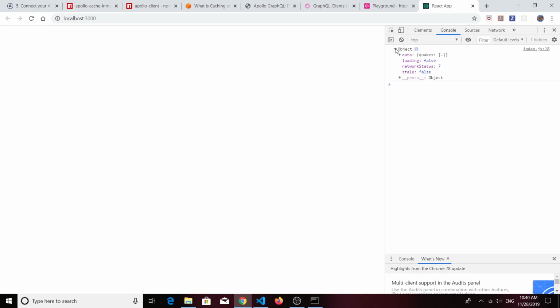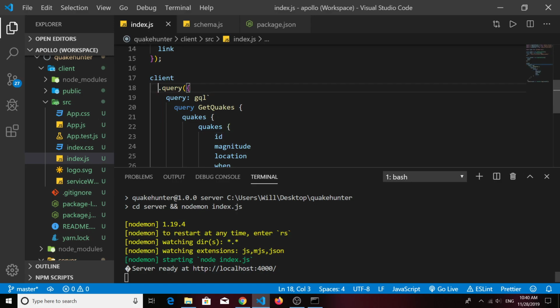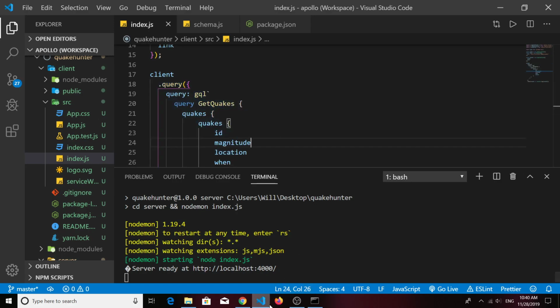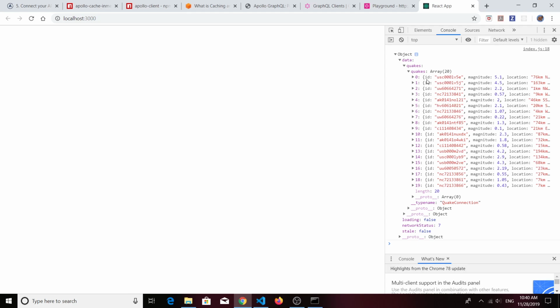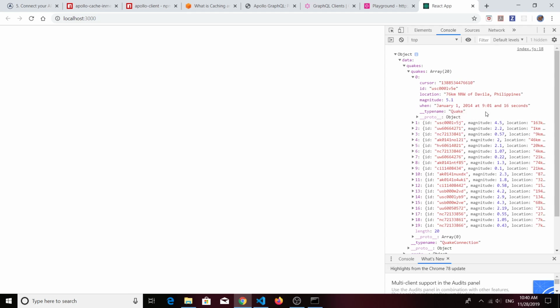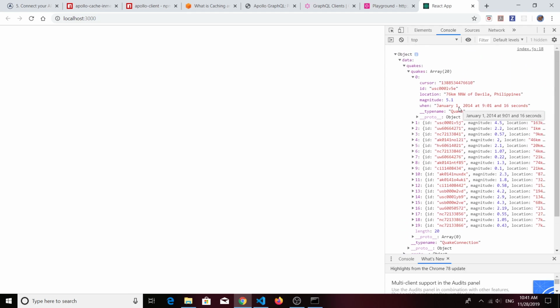And if you open that up, that is from the request that you make here, right? We have our query. Okay, and let's see that our query worked, which means we are actually getting data from our GraphQL endpoint on the back end. We can click on data, click on quakes, and we see that we get 20 quakes, because remember, we're only loading 20 at a time. And we can see that we get their ID, their magnitude, their location, when they happen. So we're getting our data exactly the way that we wanted it. So you see that from the client side, we can get our data and bring it into our React app. We're just not rendering it as a view yet here.